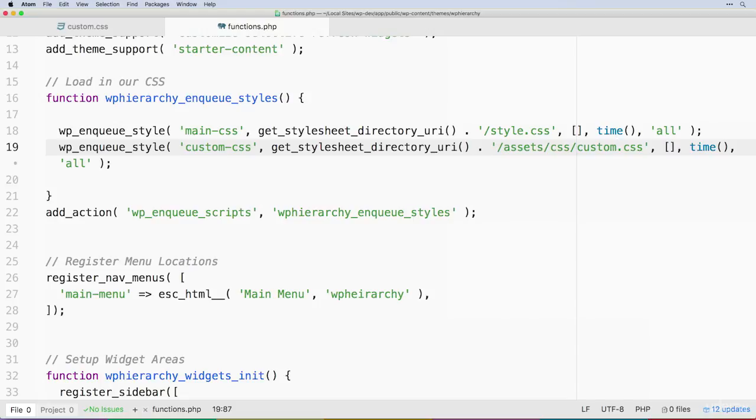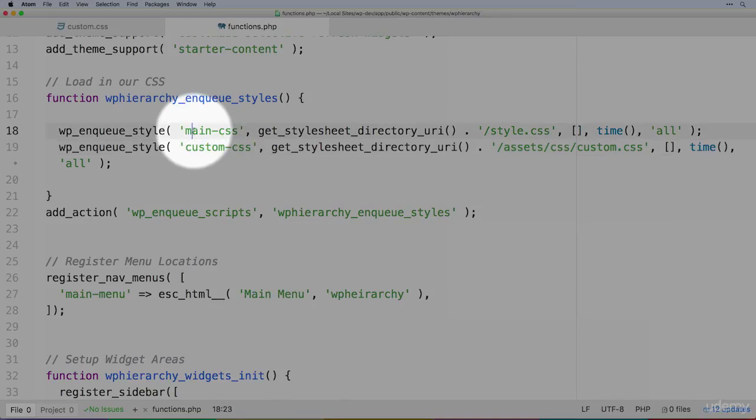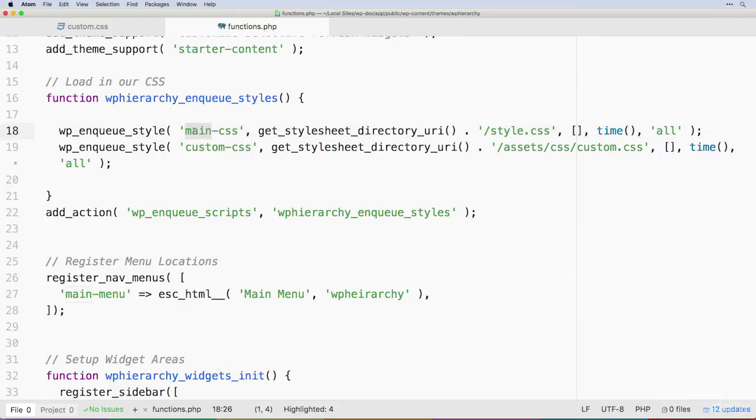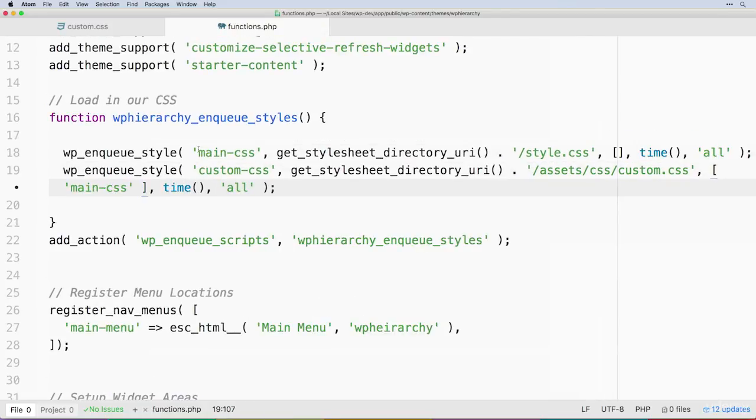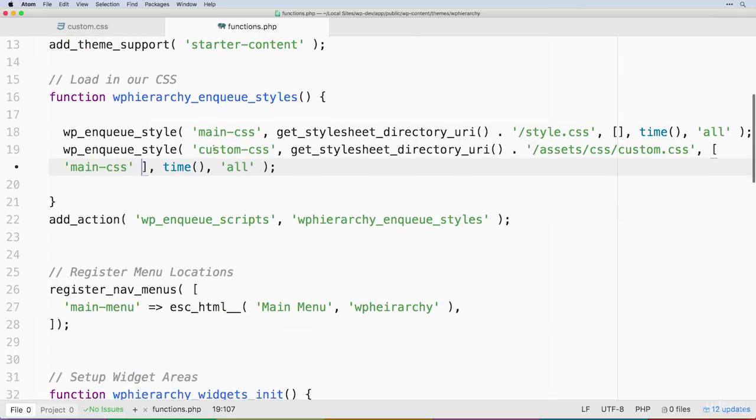The other thing that we could do, though, that we haven't talked about yet is we can make our custom CSS dependent on our main CSS, which means that whenever the custom CSS is loaded, we want to make sure that the main CSS is loaded first so that we get any benefits of the cascading nature of CSS. So what I'm going to do is add in the handle to our main CSS.